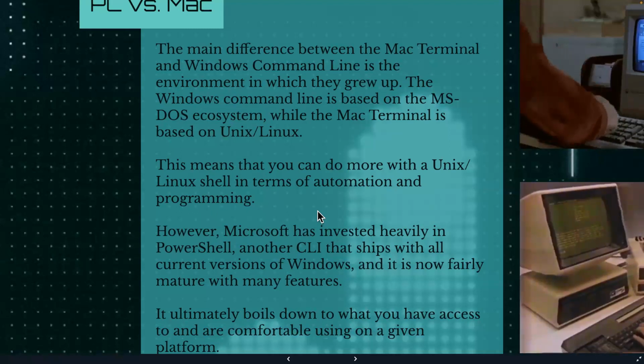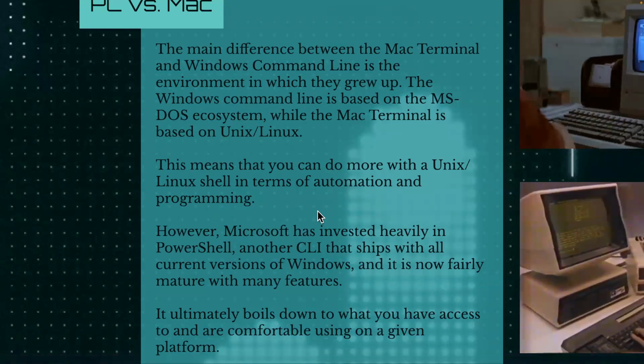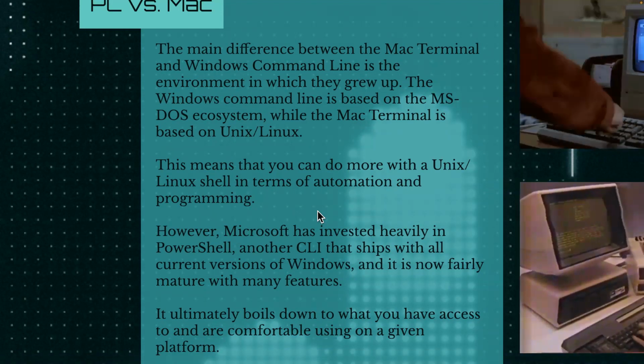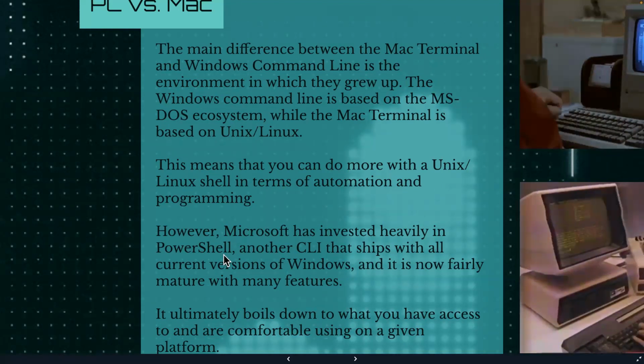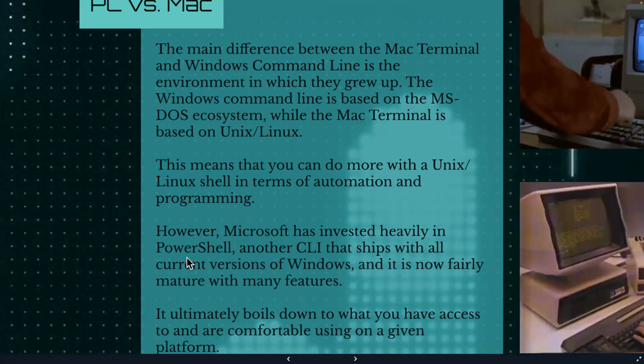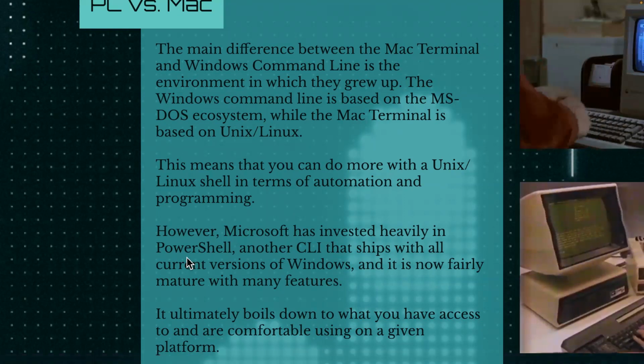And so when we PC users are going to be using our terminal, we're going to have you download a certain terminal. We'll show you that in a second. A certain type of terminal so that we can all run the same command lines, run Unix or Linux commands, and all be at the same place in the lecture, okay? However, Microsoft has invested heavily in PowerShell. That's another one that's innate in your computer. It's a terminal.